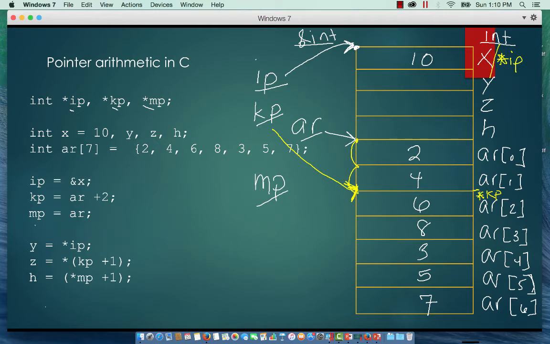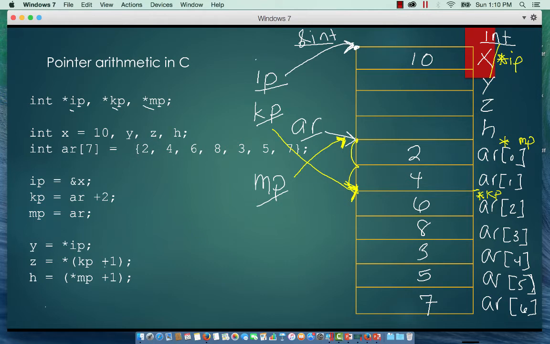All right, so let's see MP. MP is going to point in the same place as AR. So this 2 right here could be AR at index 0, value at AR, and it could also be value at MP.